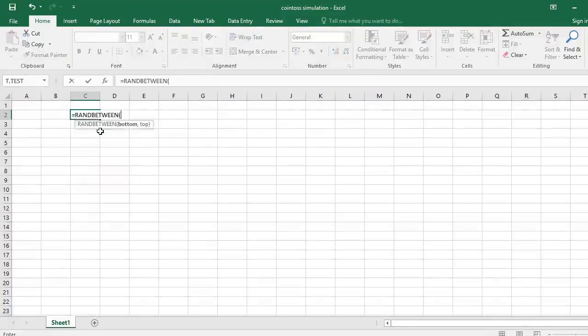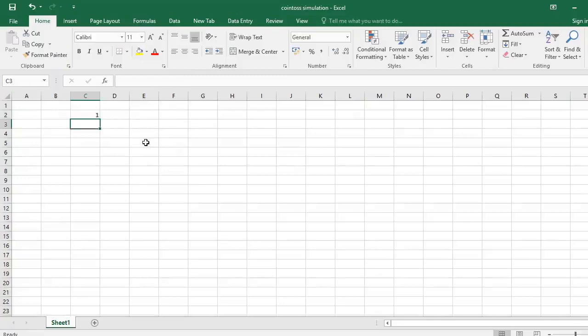This is a function which asks for two input values, as you can see, the bottom and the top. Let's give two arbitrary numbers, 1 as the bottom and 10 as the top. We'll press enter to execute this formula, and you see that it has generated a value of 1.